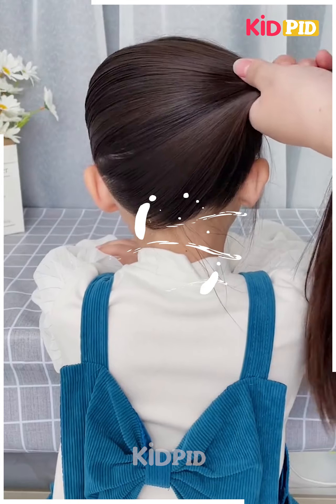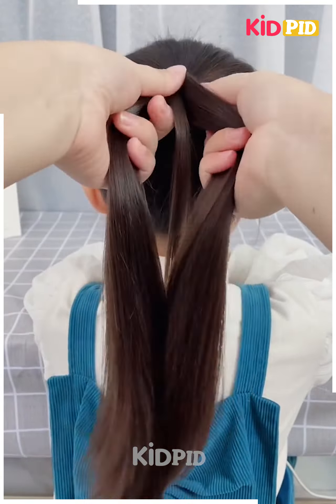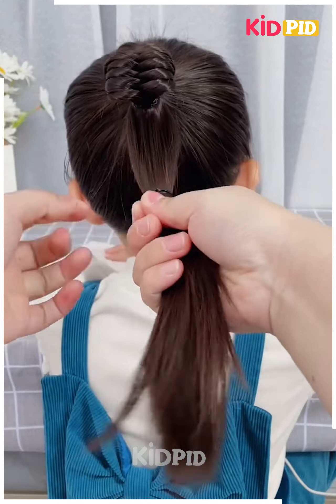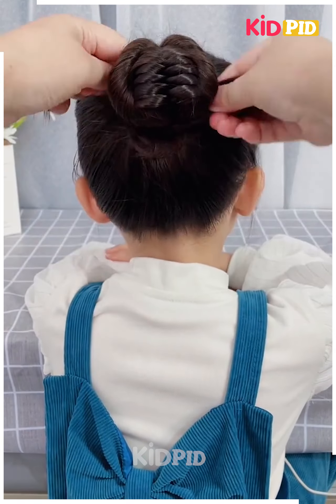Next, take a hair stick and comb the hair into place, then tie a high ponytail. Divide the hair into two parts and begin to make a fishtail braid — take sections from either side and interchange them in the center until you reach the middle. Tie it up, lift it up ever so slightly, add a rubber band to the base and then wrap the hair around the initial bun you have created. Wrap the extras in place together at the bottom.